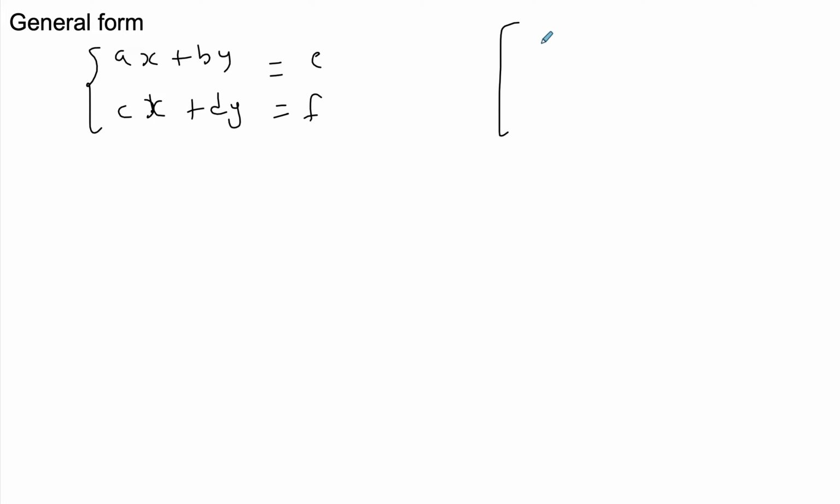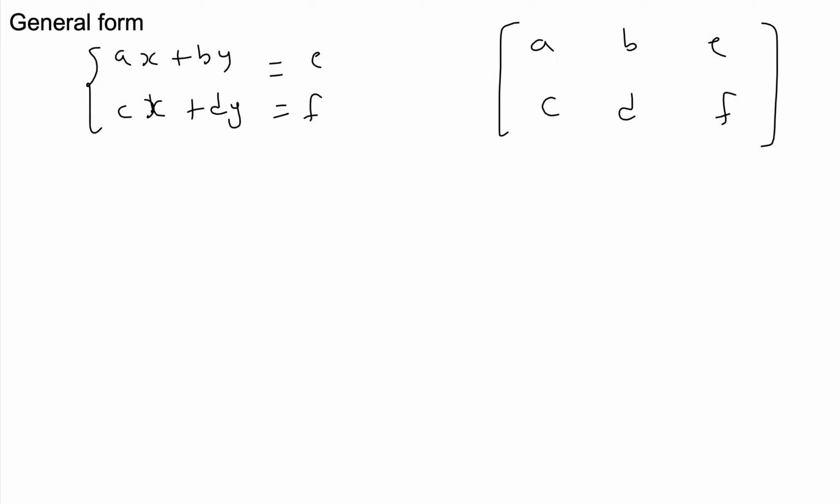So just to talk about the general form. In general, if you have a system of ax plus by equals e, and cx plus dy equals f, I can just take out the coefficients and write them out as what we call a matrix. It's fine if you haven't studied matrices. This can be done without the study of matrices. This method is mainly used for matrices, but you can still use it here.